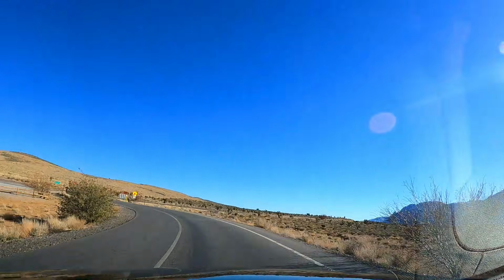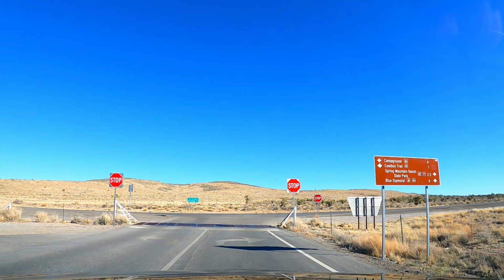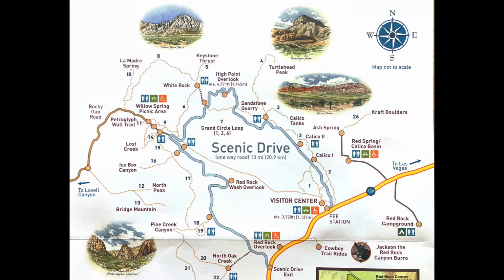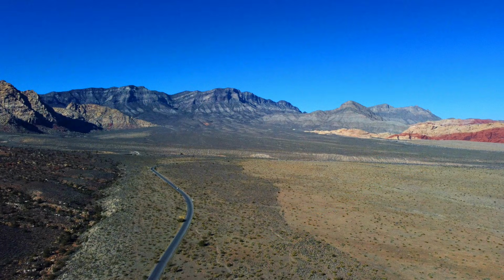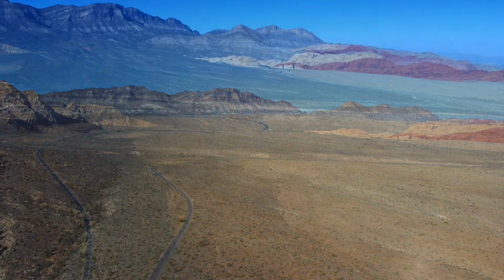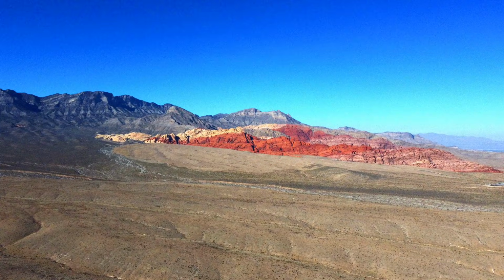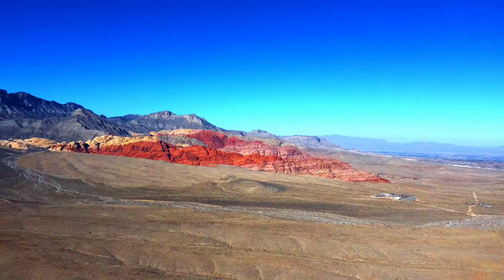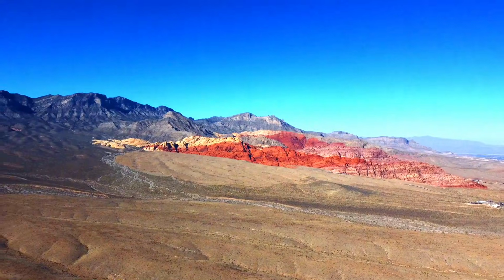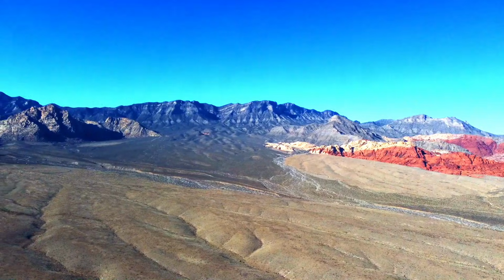After the Pine Creek area, you'll quickly come to the exit for the park, but there's one more stop we want you to do. Red Rock Overlook is just outside the park along Route 159 and has opposite views to the High Point Overlook I mentioned earlier. It's worth a quick stop to take in the panorama back out over the entire Red Rock Canyon and Scenic Drive. And finally, here's one last drone shot from this overlook point with a 180 rotating view across the entirety of Red Rock Canyon Park.